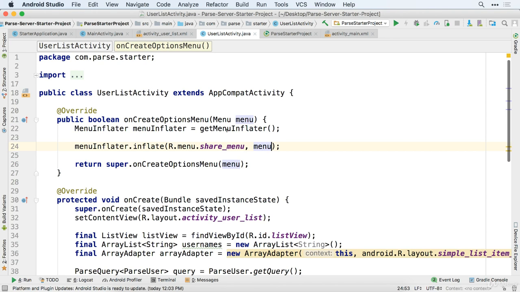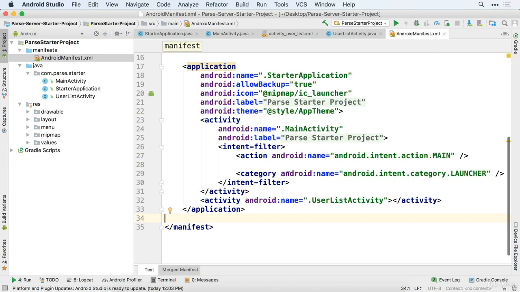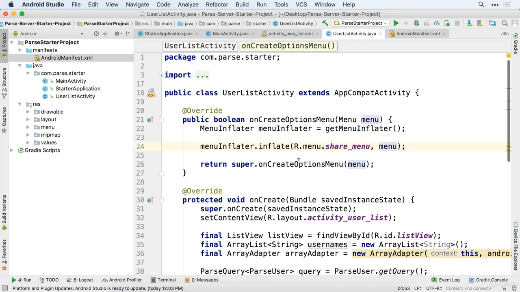Then once we have that in place, there's a couple of things that we're going to have to add to our permissions here, right? Because we want to access the user's photos. So let's go ahead and open up in our Instagram app the Android manifest. And up here at the top, you can see there's already some permissions here. It's asking for internet access, access the network state, and we actually already have read external storage. So that came bundled with the project, so we're good there. But it's a good thing to check to make sure that is the case. So now we're going to want to go back to the user list.